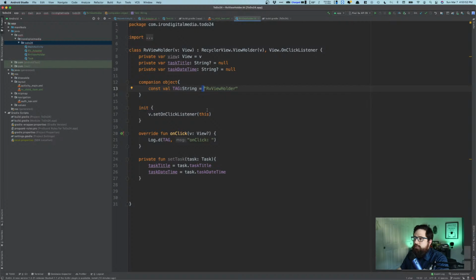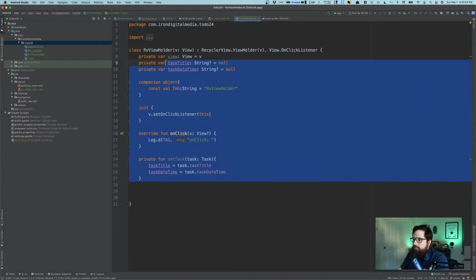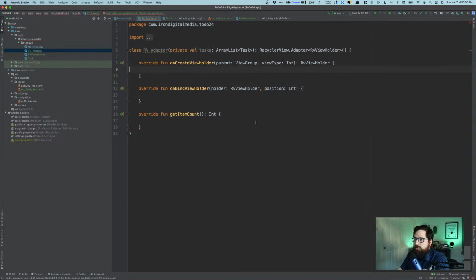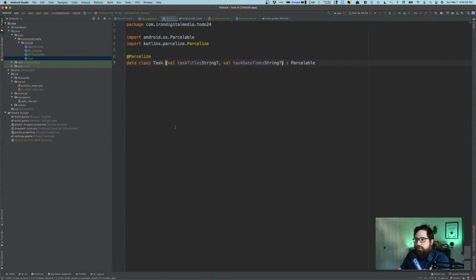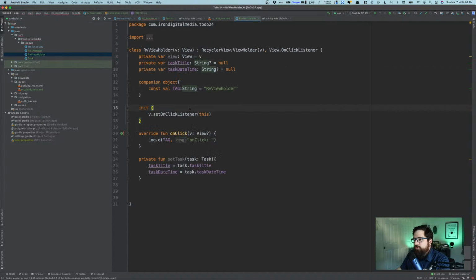we go. Okay, so I worked on, did a little bit on the adapter. I added the private array list and then task. I made a data class for a task. And then in the view holder, this is where I'm at now. See, I should have seen that in the iPad.